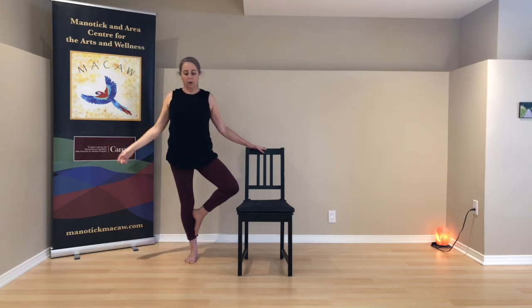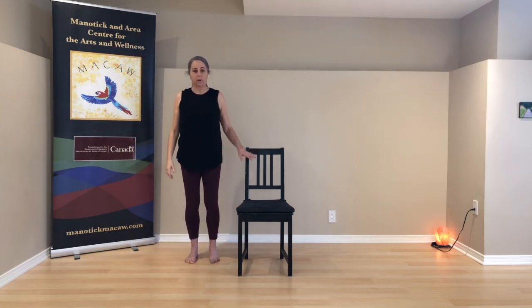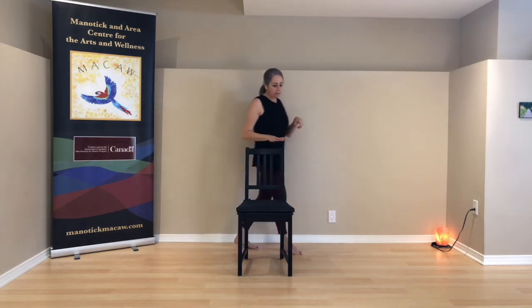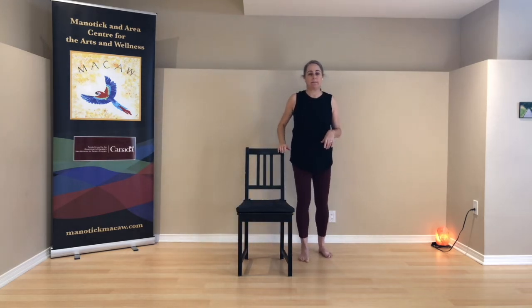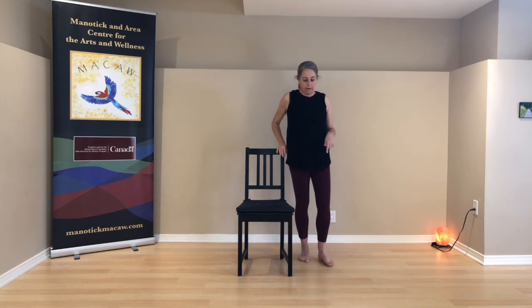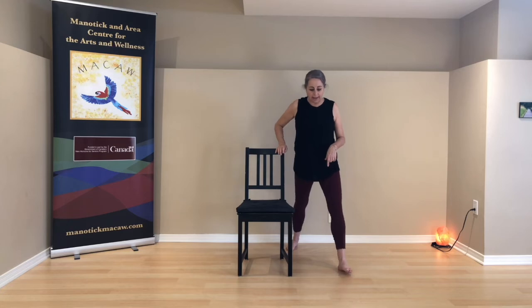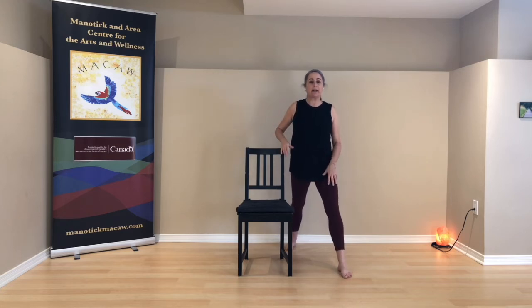Let your left arm go, step your right foot down to the floor, and then we're going to walk ourselves around the other side of the chair. So now you've got the chair on the left side. Okay, right foot forward, left foot back. Both feet are flat, left thigh is turned out a little bit.